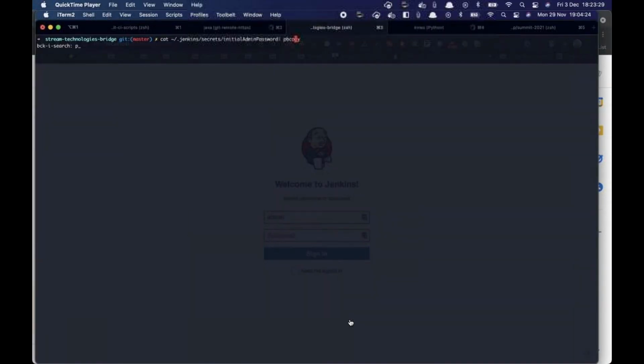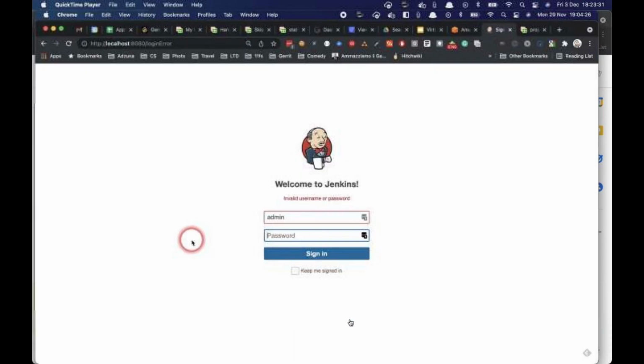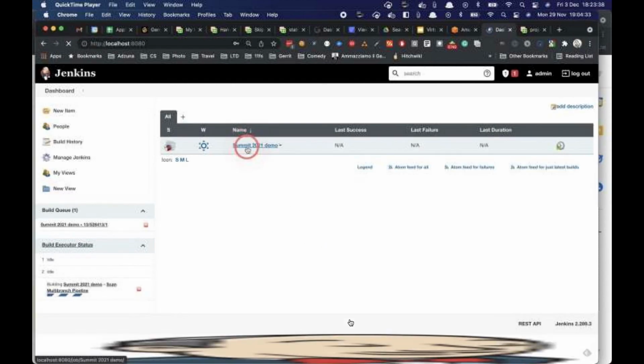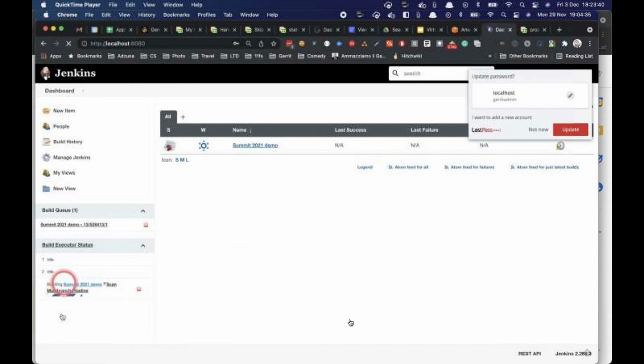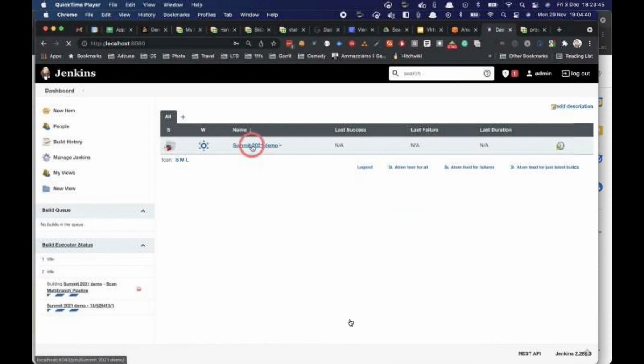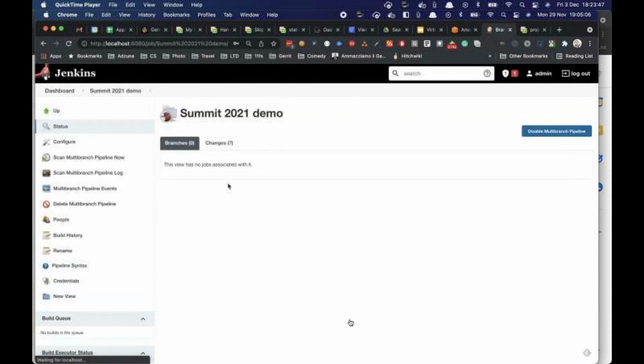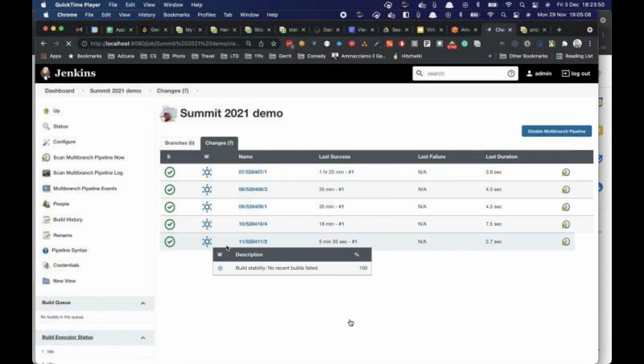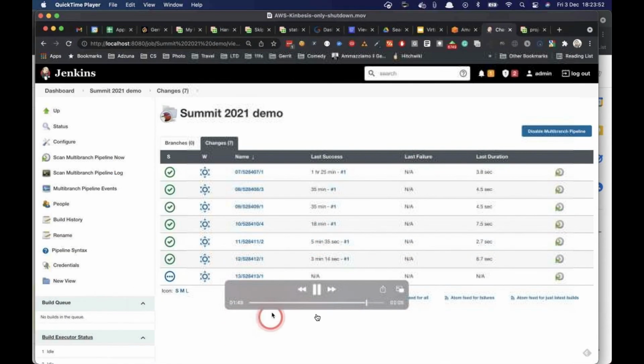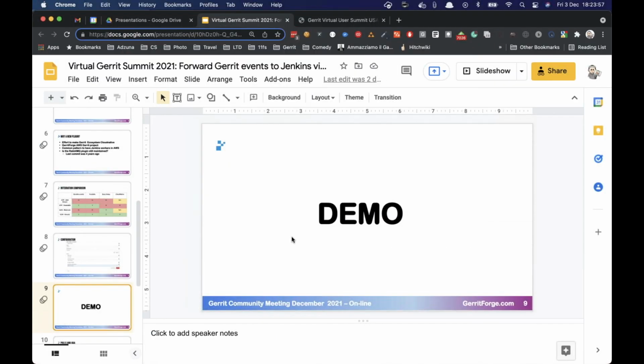So now we're going to log in to Jenkins, and here we go. On the left side, you see our build that has been started and picked up, and in the list of changes you can see our build. So basically, Jenkins was able to cope with the downtime.